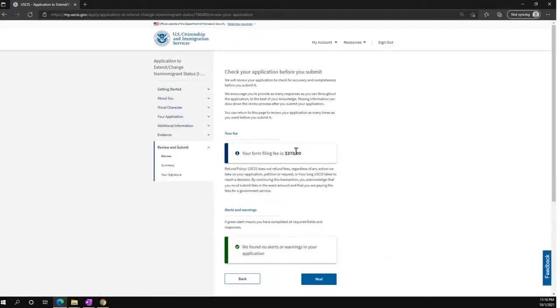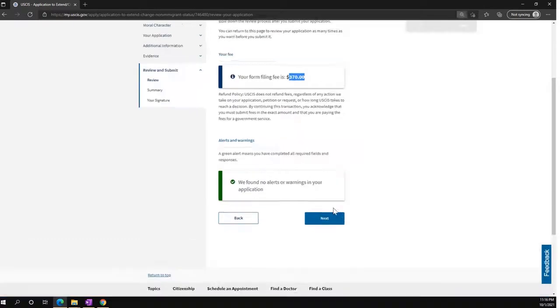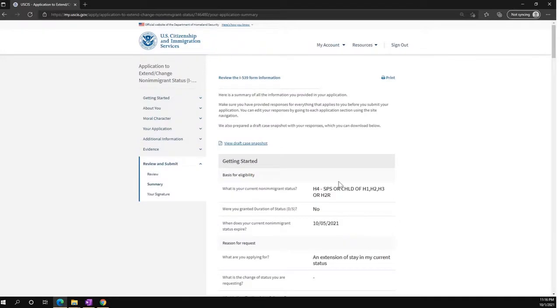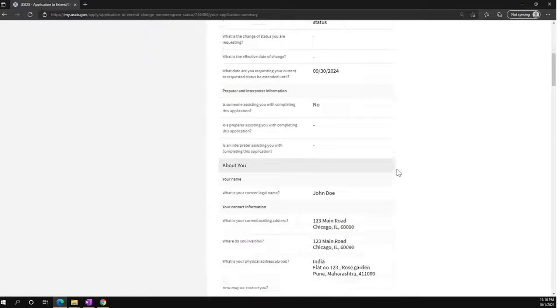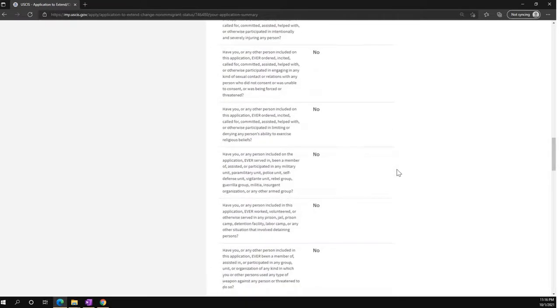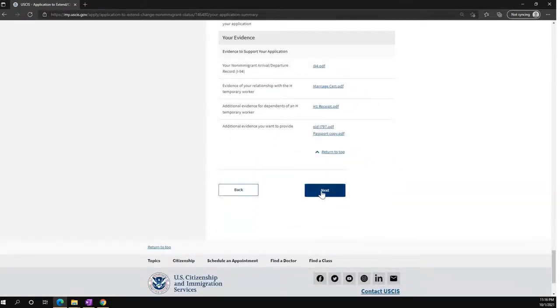Once you do that, USCIS checks if the application is complete, and it shows what is the fee, which is $370. Go on saying next. Here you can download the application that you have filled in. You can review your application here, make sure that everything is correct, your filled in details, all the attachments.